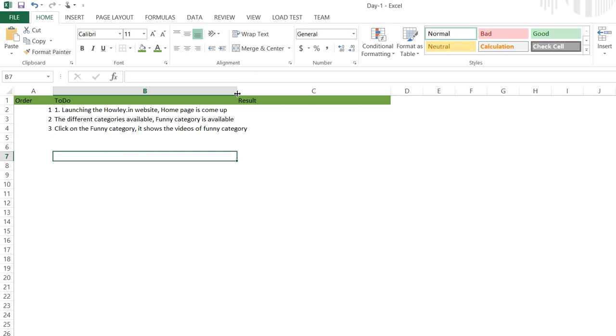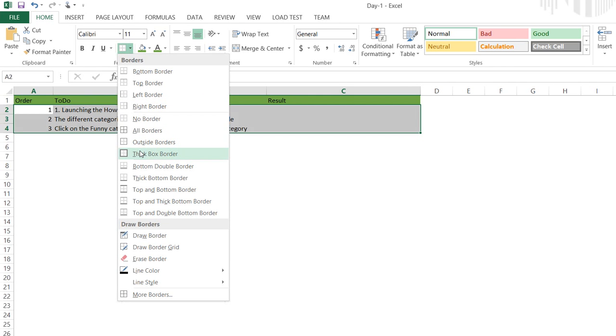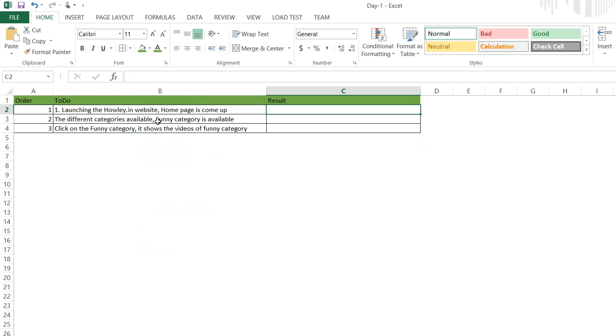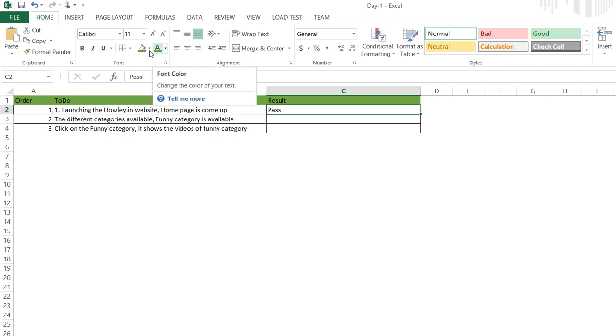So like this, you will try to prepare a couple of steps. This is just the thinking of a QA who doesn't know anything and is trying to prepare a very simple set of steps here. Then when you actually go about doing them, the results might be as you expect or it may not be as you expect. So let's see what will happen. For example, when I launched this particular website, I got to see the home page come up. So probably you may say this is working because I'm able to see the website at this point of time. The home page is coming up, so probably you can say this result is passed.